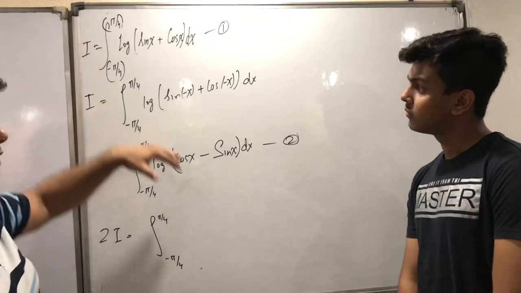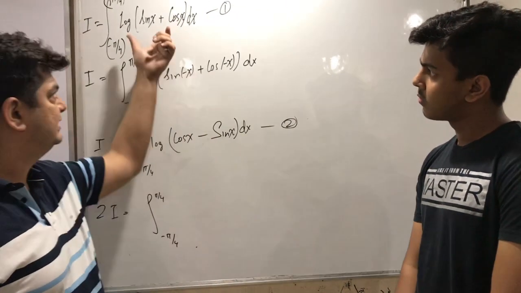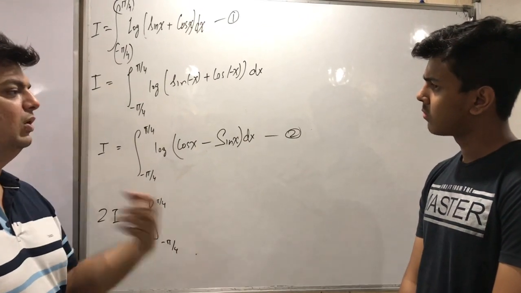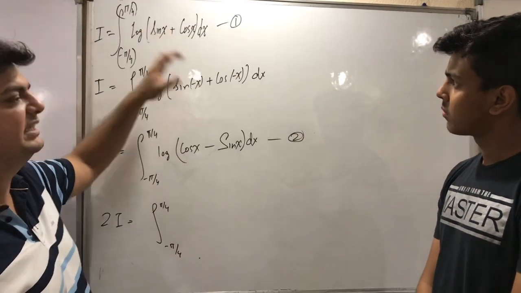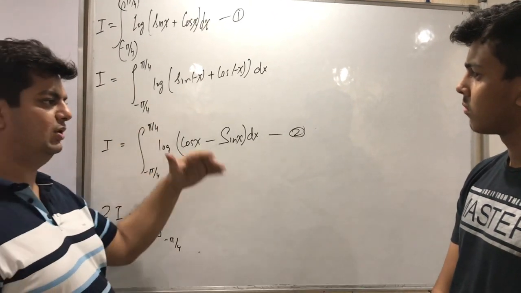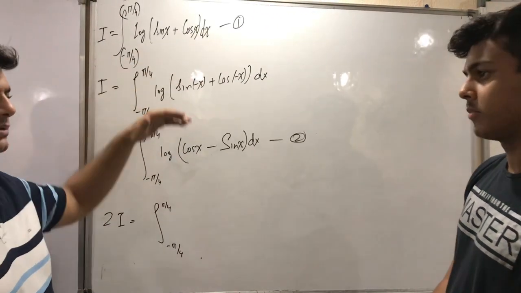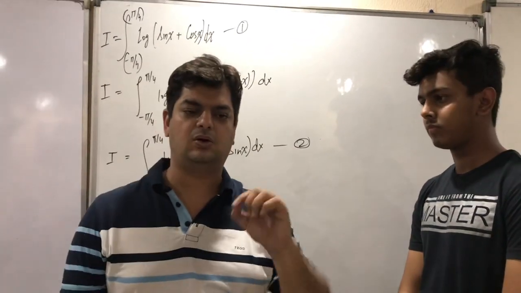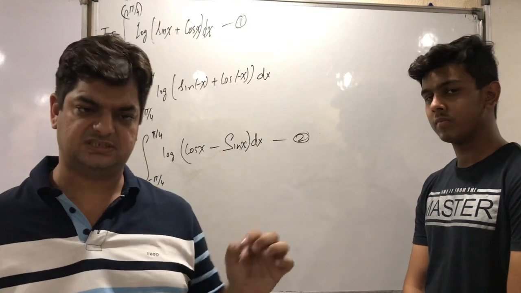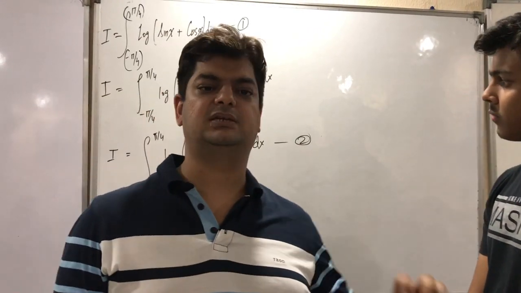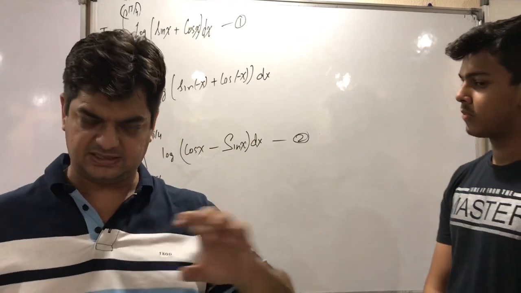So Shivansh, log A plus log B, यहाँ पे तुम्हें क्या दिखता है? Log sin x plus cos x plus log sin x minus cos x. That means log cos x plus sin x plus log cos x minus sin x. So what do you think log AB means? Log cos square x minus sin square x. Oh, that's pretty good. That means Shivansh has rightly said log of cos x plus sin x plus log of cos x minus sin x means log of cos x plus sin x times cos x minus sin x, eventually log of cos square x minus sin square x.